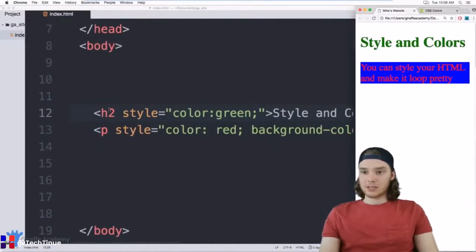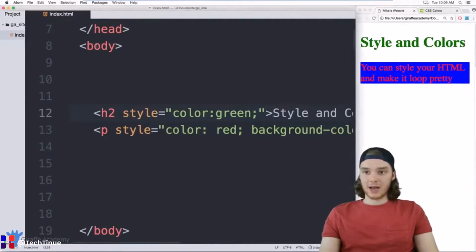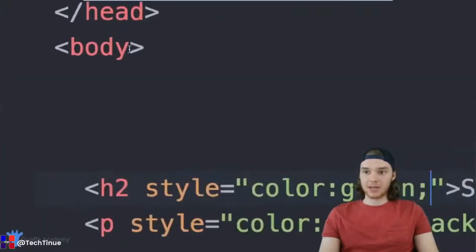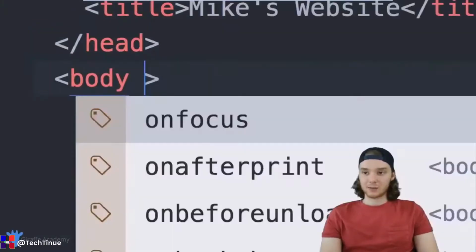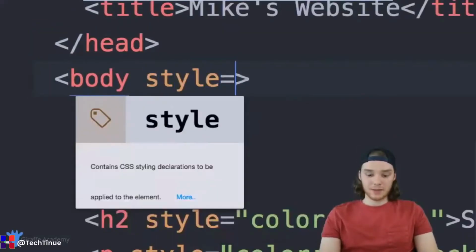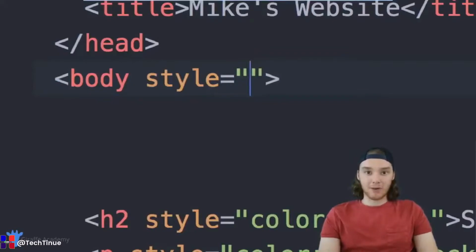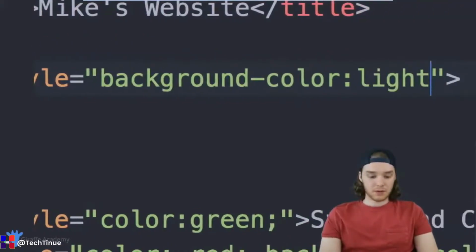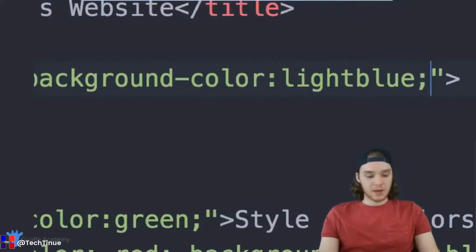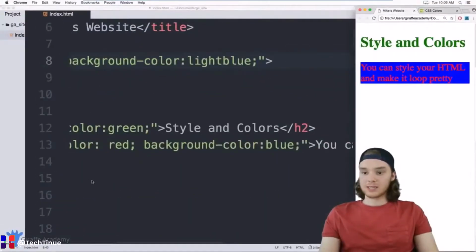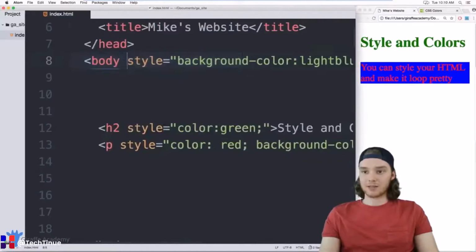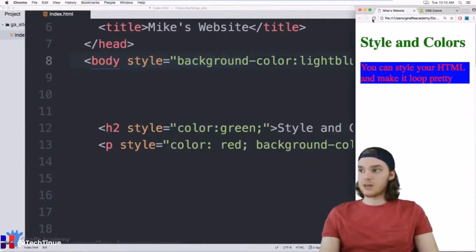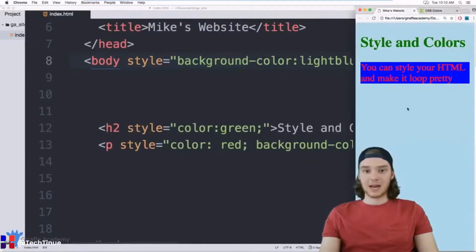And I can also use these stylings on these container tags. So up here we have this body tag. I could give this a style as well. So I can say style, and why don't we give this a background color? So I'm going to give this a background color of light blue. So I'll say background color, light blue. And now what you'll see is the entire body of our HTML, so all of this stuff is going to turn blue. And that's exactly what happened.